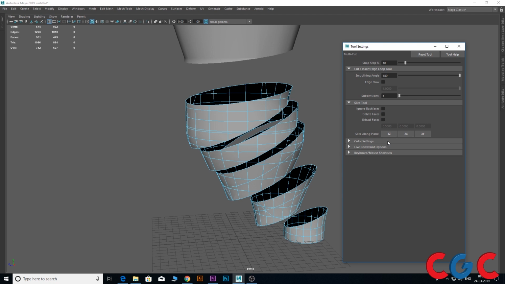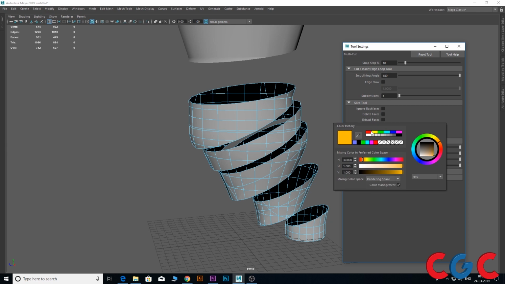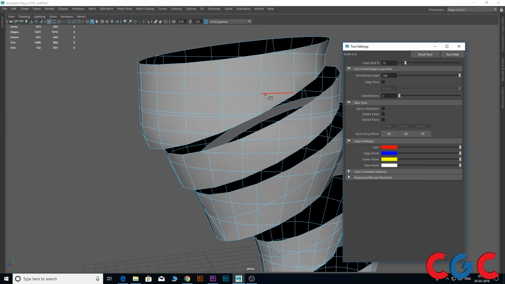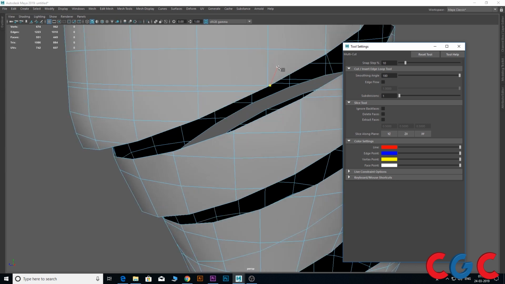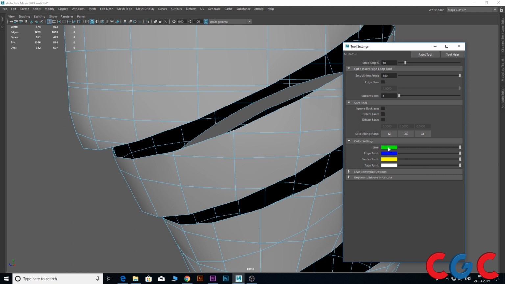I'll go to the reset. Then there is color. So what color do we want for this line? I can change the color to red. So we will get a red line. We can see over here, we are getting a red line. So it is up to me to choose what color line I want. I'll go to the default values, edge points. So here we can see or change the colors as we wish.